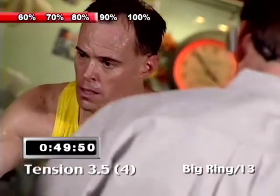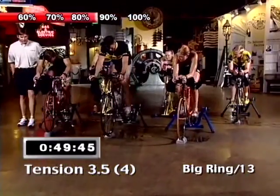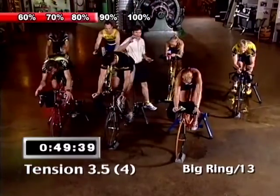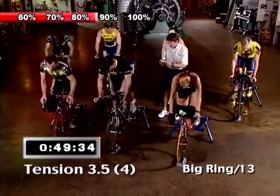Bruce, cadence at 70. In 10 seconds, you're going to stand up. Here we go. 3, 2, 1, up. Come on now, smooth transition, right up. Let's go.